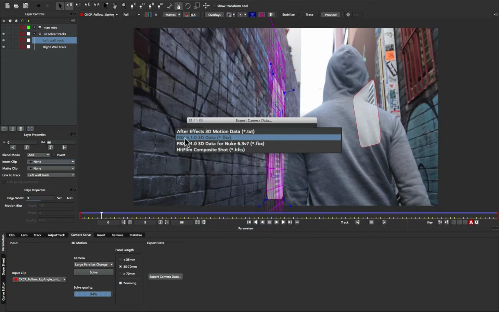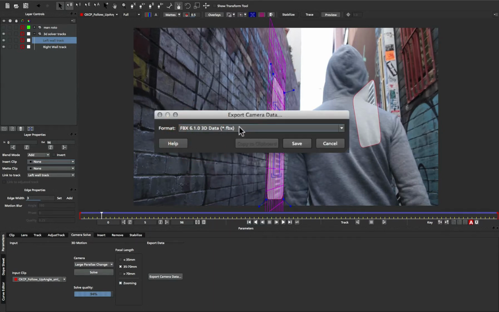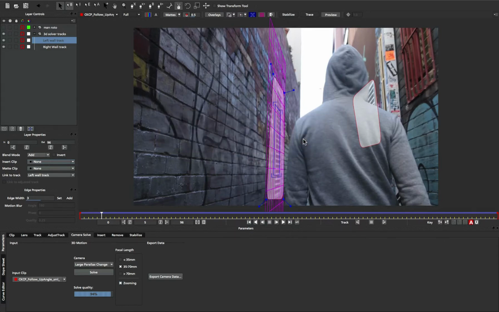In this instance, we're going to choose FBX 6.1 3D data because that's the one we want to import into Cinema 4D. So we can go ahead and save that, and it will save out a file. I've already done that, so I'm just going to click Cancel, and we can go across to Cinema 4D now and import the data.